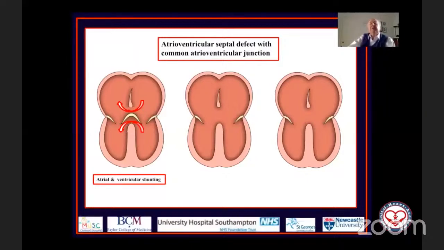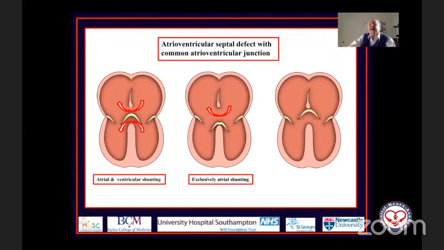But you also know that one of the variants of atrioventricular septal defect is when the bridging leaflets are attached to the crest of the scooped out ventricular septum. This means that the shunting is confined at atrial level. Now, many of you still call this the ostium primum atrial septal defect, but it is not an atrial septal defect. It is an atrioventricular septal defect, but it permits shunting only at atrial level.